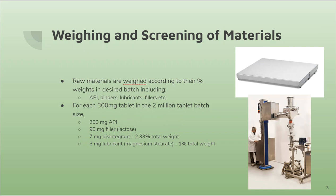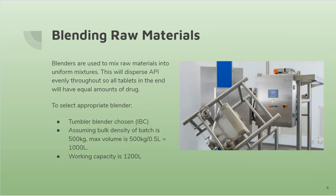The average mesh size will be 2,000 micron, and assuming granulated bulk density is anywhere from 0.5 to 0.7 kilograms per feet, the mill capacity must be 1,000 kilograms per hour because we only want to be milling for about half an hour. And since our batch is 500 kilograms, this mill capacity is perfect. And the purpose of the screening is to cut down particles to uniform size to prepare for more accurate and efficient blending.